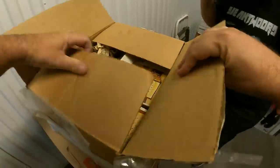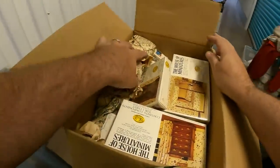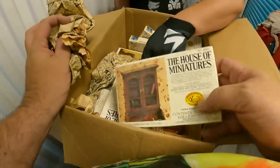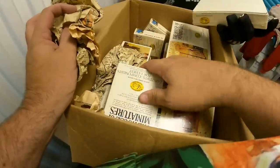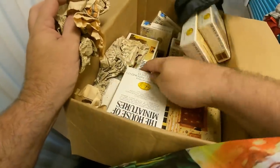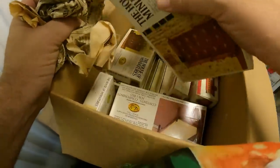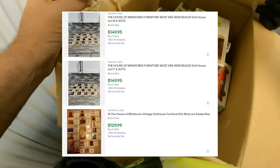Ooh, I'm excited about this one. I've bought some of these before. Have you? Yeah, because they just seem so cool. They didn't go for a lot, but they sold. New in the box. Yeah, they sold, and it's just so easy to ship and list and all that stuff. Is it new in the box? Yeah. Oh, no. It's not wrapped all the way around. Well, but that's okay. They're all there. This one is sealed. Oh, so we got some sealed ones. These things are probably at least $7 a piece, right? Bare minimum. Gosh, I would think.